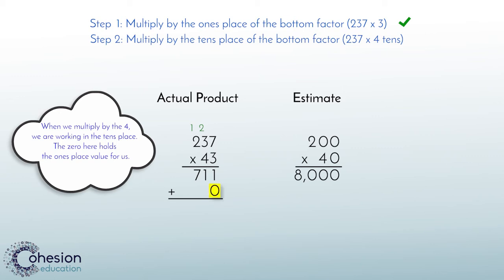We place this 0 in the ones place because we're not working with ones here. This is the 4 in the tens place, so therefore we need to record our answers starting in the tens place. We took care of the calculations for the ones place in the line above. We're moving on to tens, so we start in the tens place. Adding that 0 in our answer will account for the 4 being a 40, so we can just simply multiply the 4 throughout without worrying about it.